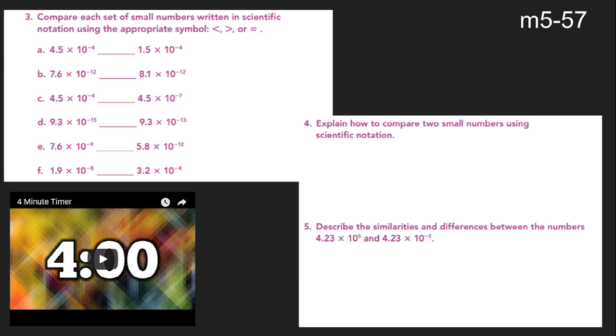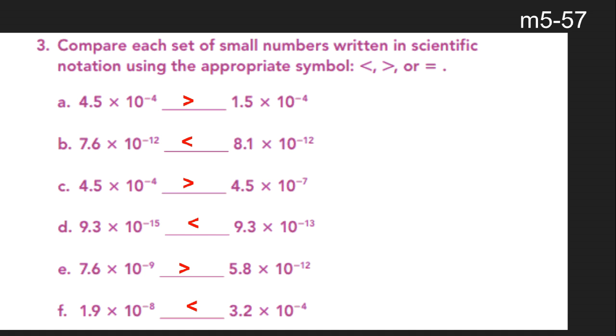Alright guys, so our time is up, so we're going to go over our answers real fast. So let's check our work here. Our answers for A through F should look like this. I'm going to give you a second to check your work with mine, our answers from A through F.